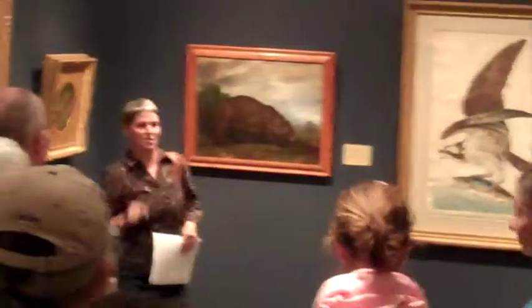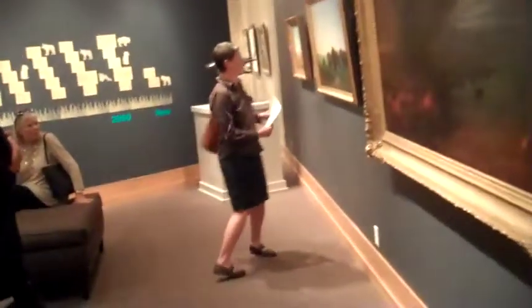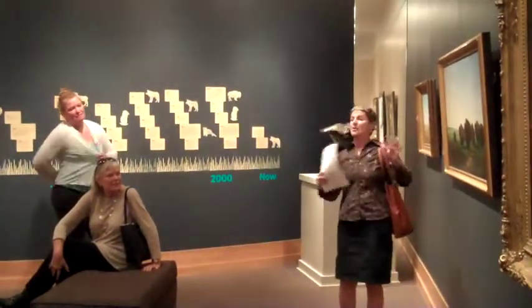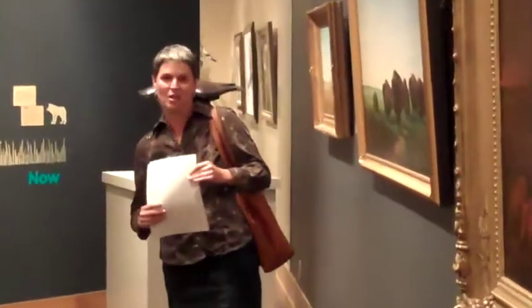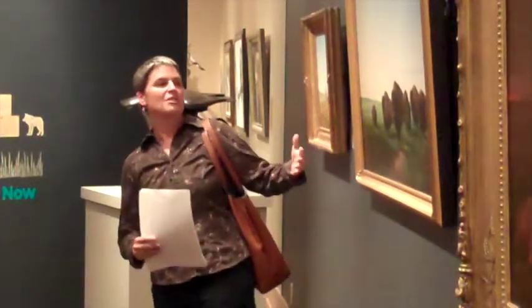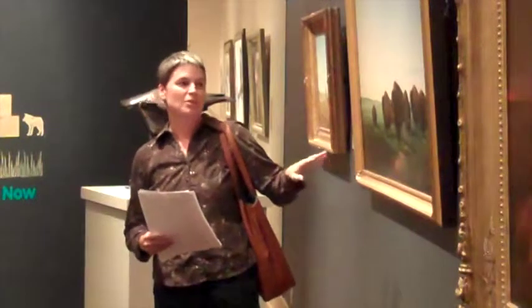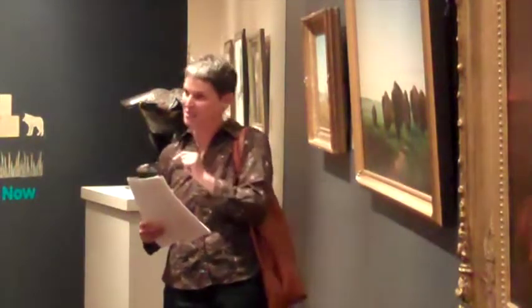We also see something similar, I'll turn back around, in this image of the bison, and I would encourage you to come and have a look at this one before you leave this gallery. This is an amazing early image of bison, and there were 30 to 60 million bison probably roaming through the Great Plains back before Europeans arrived in this country. Many early artists depicted bison, obviously not from personal experience, but from what they heard or possibly other artists' images. And so a lot of times early images look to me more like a true buffalo. And I'll get to that, bison versus buffalo, in a minute.